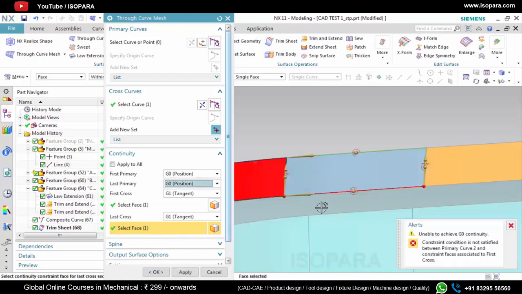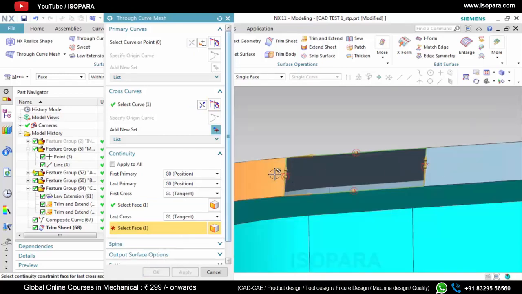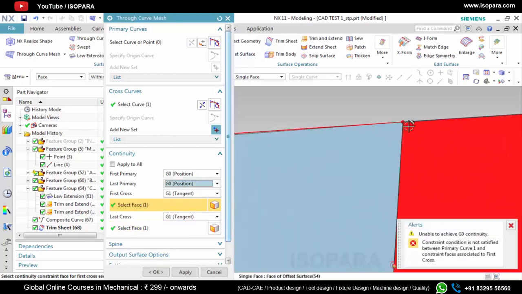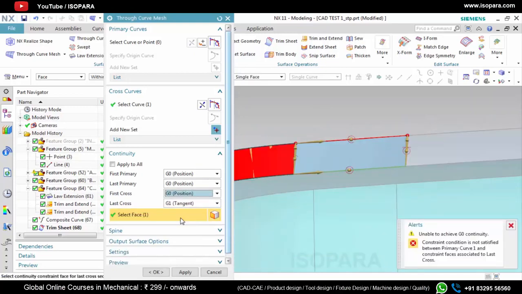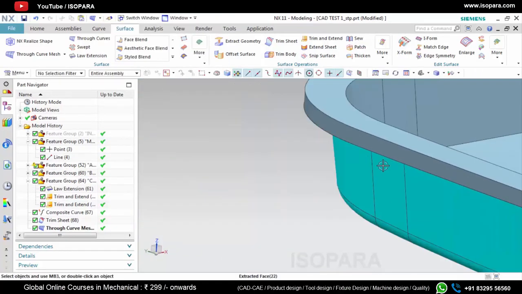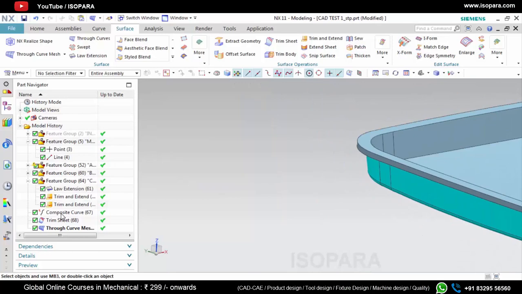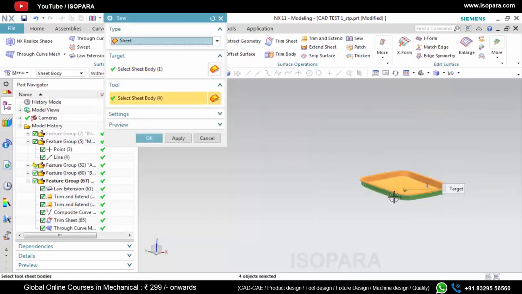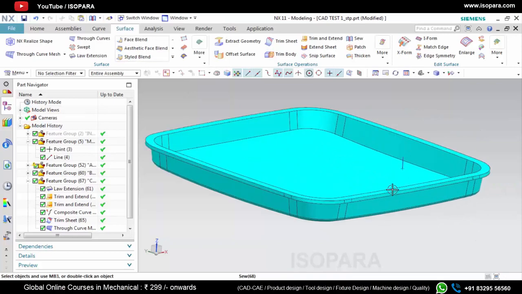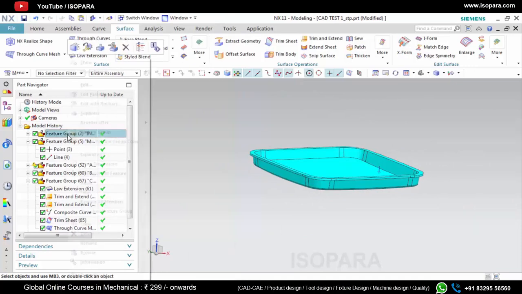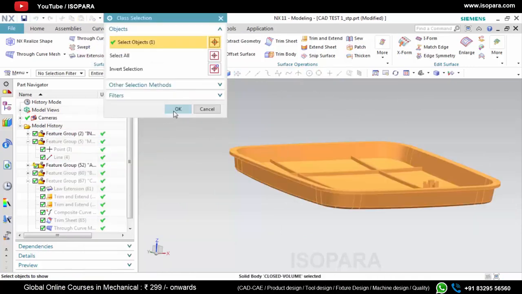Okay, so now here I can create a new surface by using through curve mesh, like this. Okay, so now let's join this again.